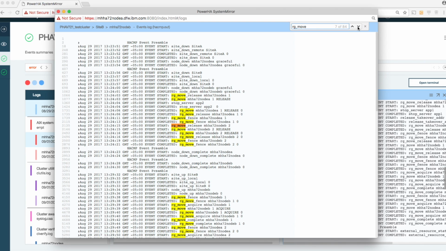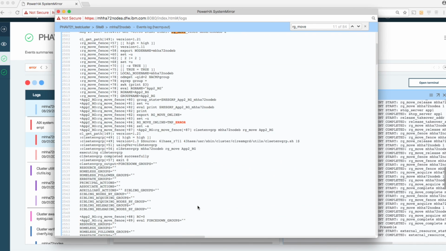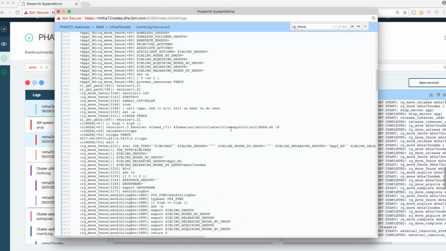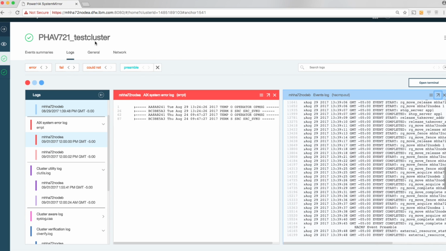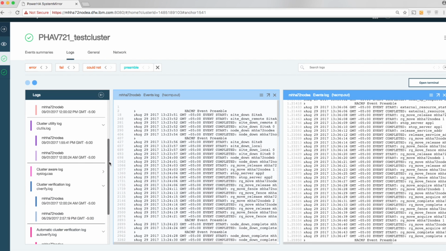But I can quickly parse through. Again, I've got the stickies in place, so maybe this was the one I cared about. I can click on it and dive right in and see, hey, there was something going on there. So I can parse through it really quickly, close it up. Maybe I don't want to see this guy anymore, so I just close him, and I'm right back to where I started. But all the various important logs are here.